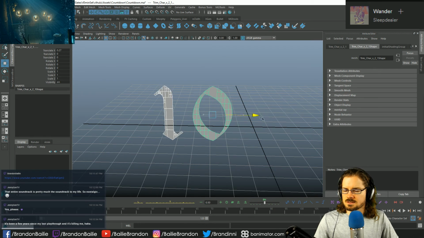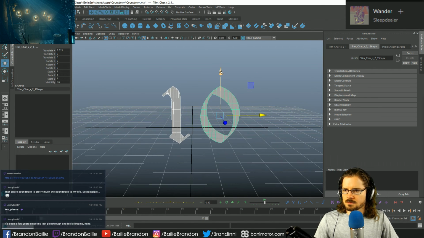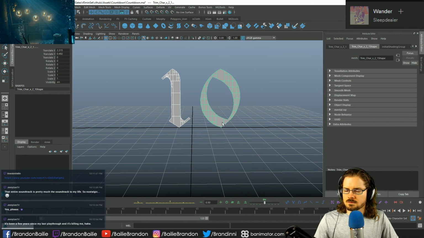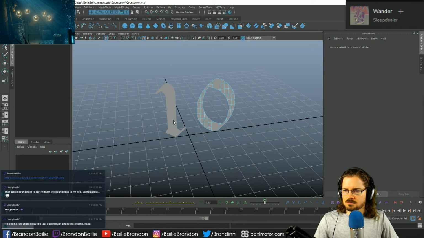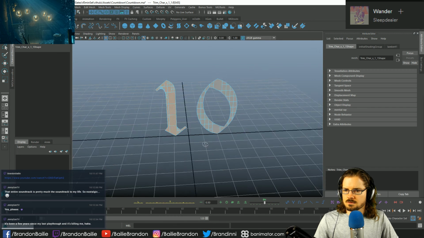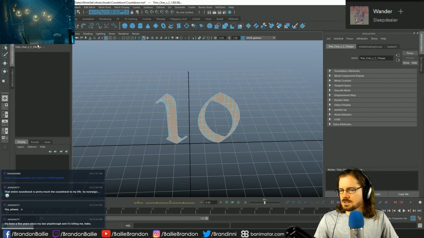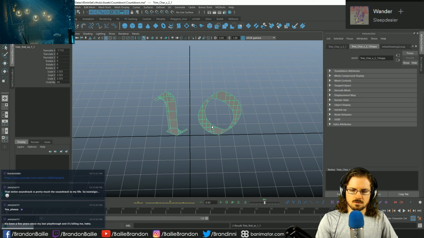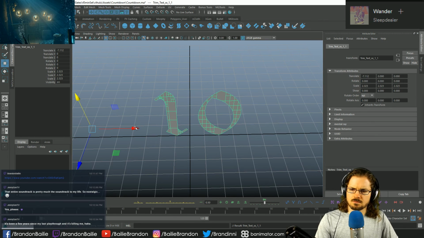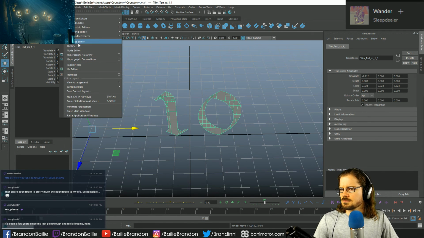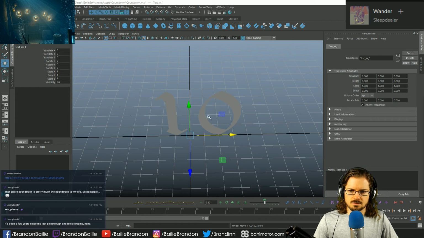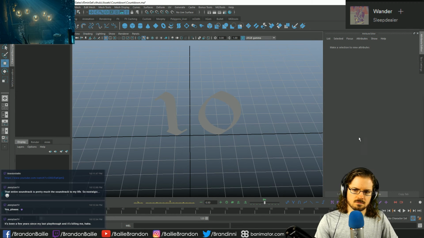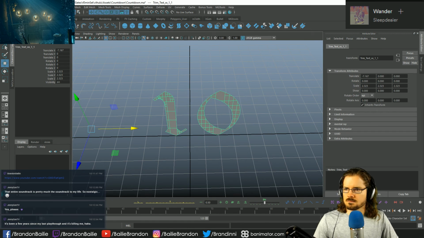Modify, so pivot this thing. Yeah, and I want to have these. Well, actually, I'm gonna want to do that to all of them, I think. Hold on. I thought I center pivot this. How strange. Center pivot that. There we go.